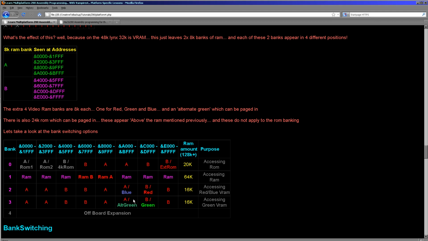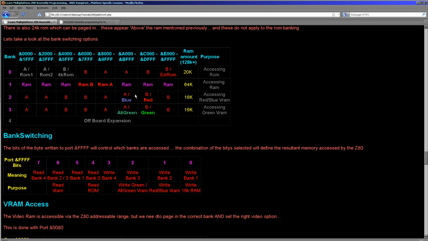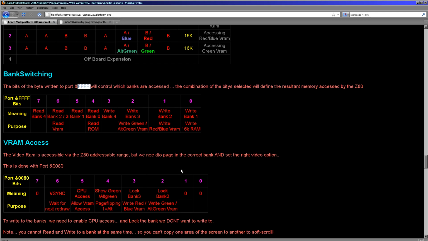What isn't so convenient is the way we have to page in the memory. Now, the video memory shares the same address space as the basic RAM, and when we're writing to the video memory, we are in theory writing to the RAM as well, and what we have to do is lock certain banks to make them read only so that we're not corrupting our RAM when we're writing our video memory. So what we have to do when we want to page in the video memory is firstly we need to switch in the banks here with this port quadruple-F, and we have to select the banks we want to write to, and then we have to lock certain areas of the address space using port hexadecimal 80 and writing some bits here.